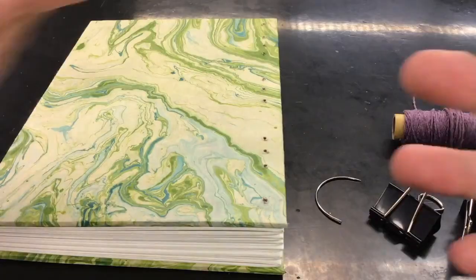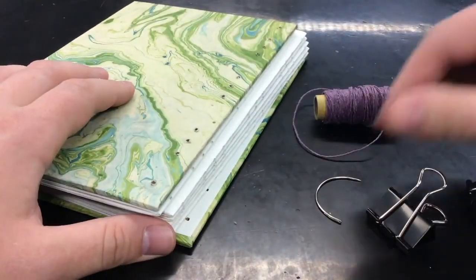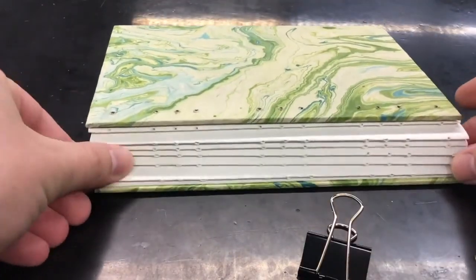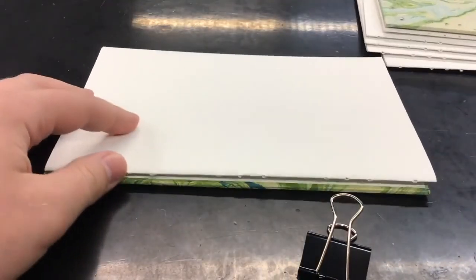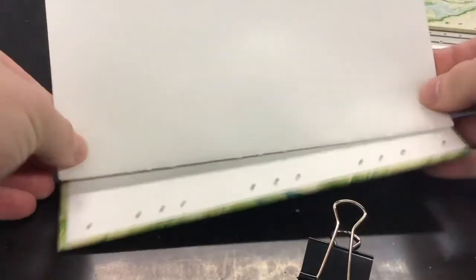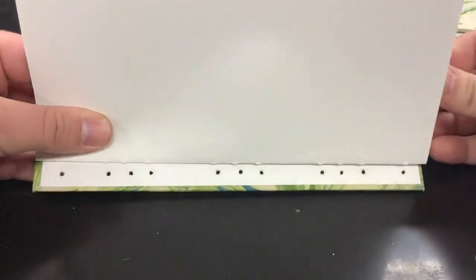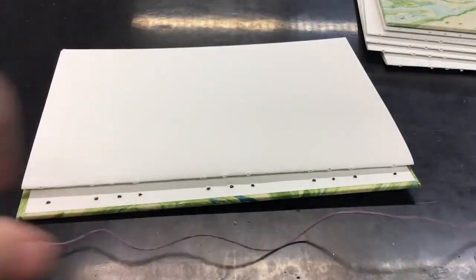All right, sewing. Now, what are you going to do when you sew a book? And there's a lot involved. It actually takes quite a bit. It's going to take you a little bit to get really, really comfortable with it. So first things you need your book, you got your boards, you got your paper. Grab a curved needle provided, a binder clip, maybe one or two, and you need some thread, preferably linen thread, but we can really use whatever we want. So first thing that we want to do is we want to have our paper lined up with the holes matching, just up from the holes. So that way we can see them and make it easier for sewing.